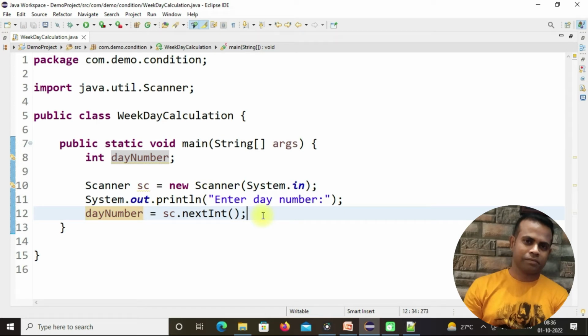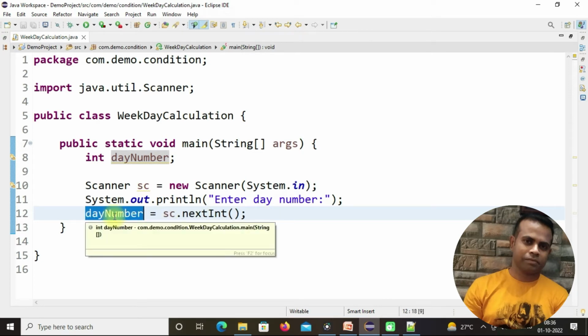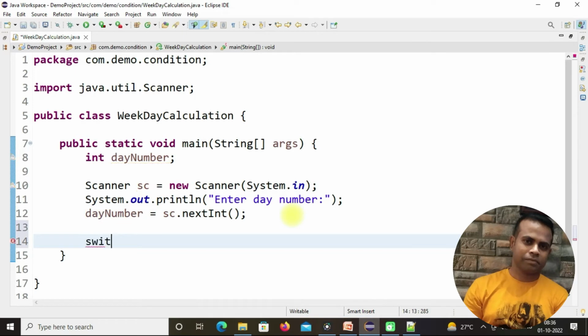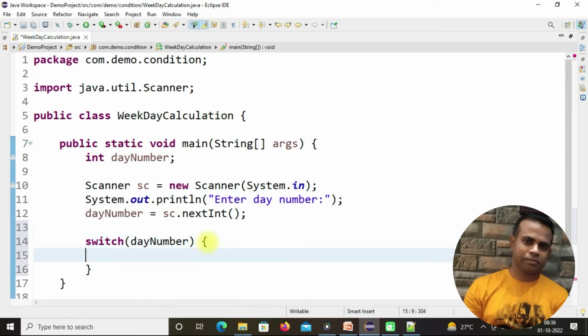Now what is our next aim? Our next aim is to create a switch statement, and based on this input value we have to print or display the exact day name. So first create the syntax of switch. You have to write switch, and under the first bracket we have to collect any expression or value. That is basically collected under dayNumber, so we can put dayNumber under this bracket. Then my switch case statement starts here and closes here. So you can see I have made two curly brackets, starting here and ending here.